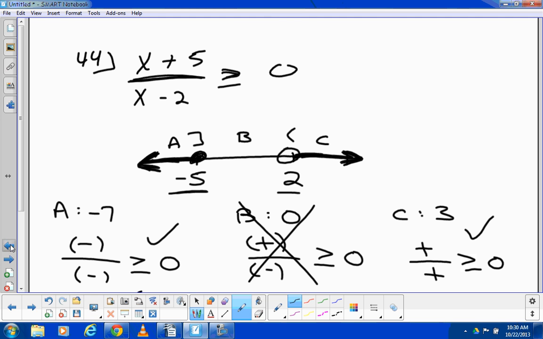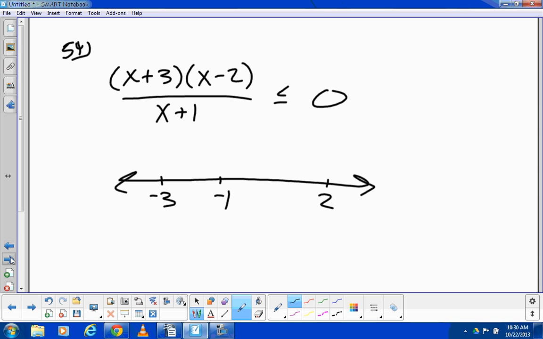So what happens here? What if we changed it up a little bit? What if I had H, I, and J? If H didn't work, then I would, and then J wouldn't. If H did work, then I wouldn't, and then J would. They alternate. So really and truly, on the guessing and checking, all we're going to have to do is check that first interval.